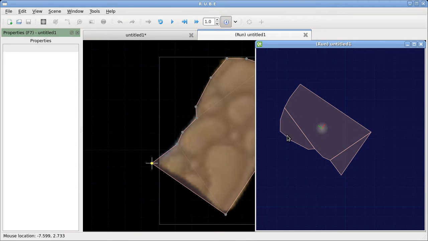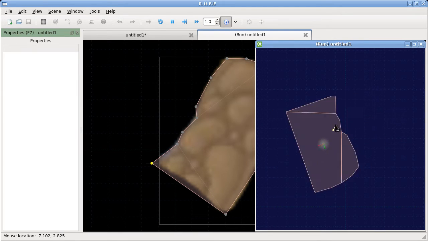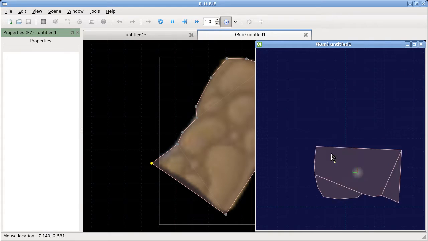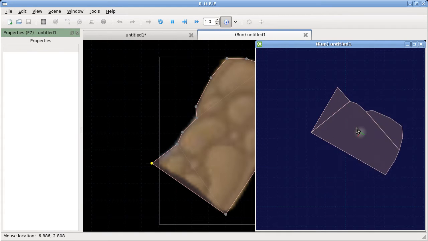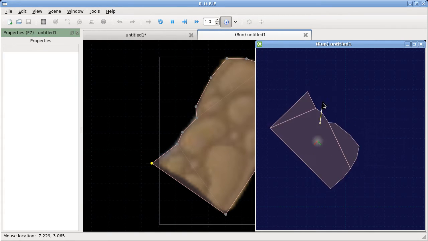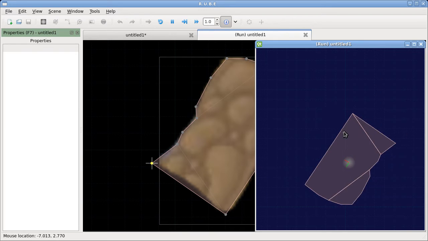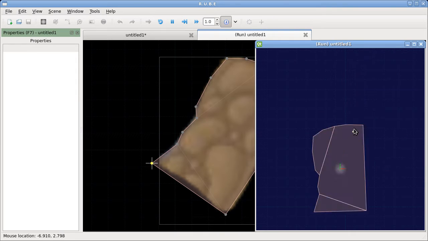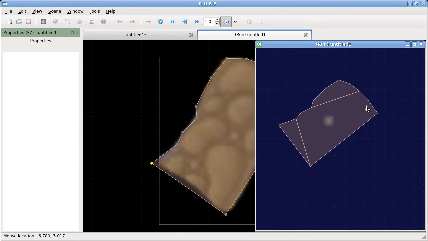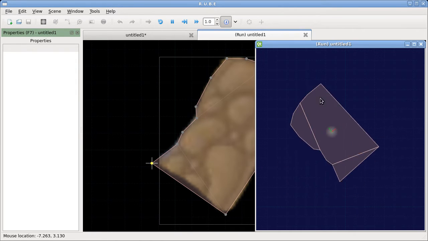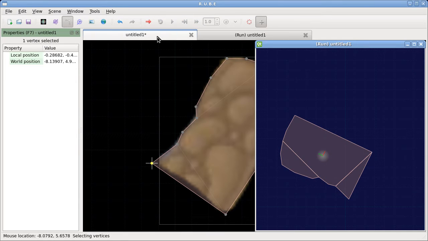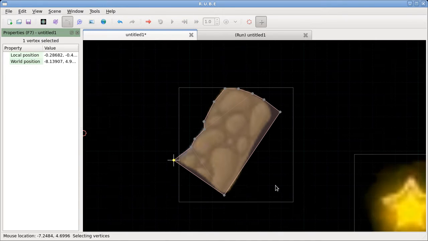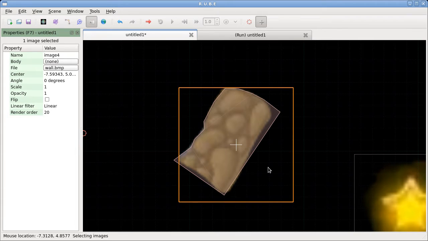these are the final shapes that will be output by the program when we export it. So this is what you'll be loading in your game, these actual convex shapes, and they'll be guaranteed to be convex, and I think at the moment it's set to be a maximum of 8 vertices, so you won't have any problems with the standard Box2D library.